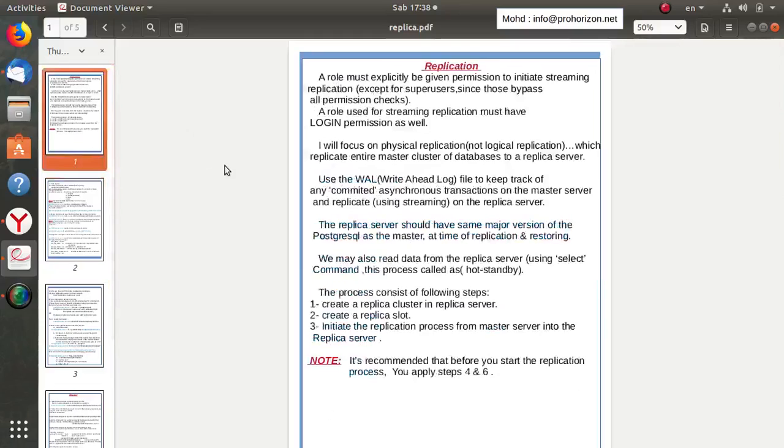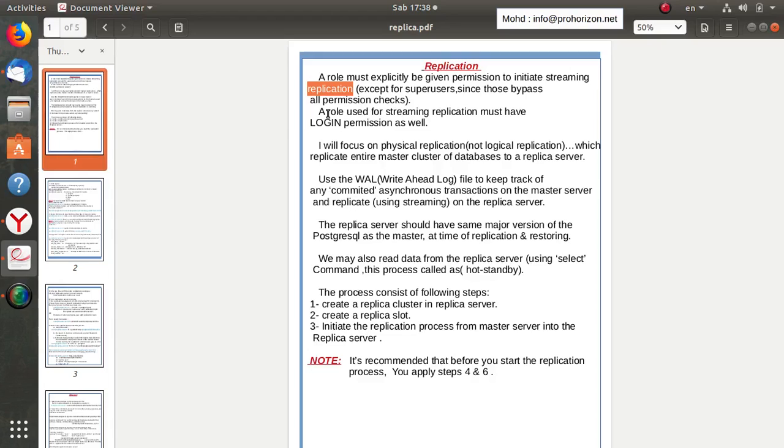Now, the first thing to know about replication is that the user or the role who has the authorization to do a replication of a PostgreSQL database must have the replication permission. So when we create that role, that user, we should give it the replication permission.